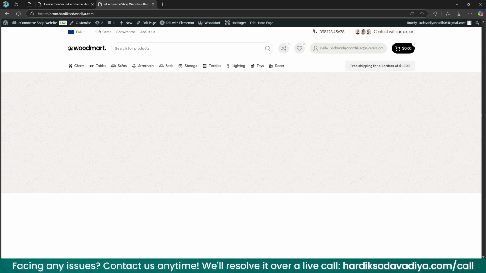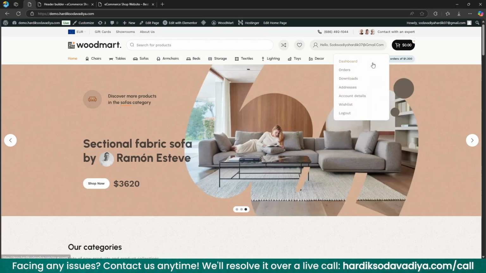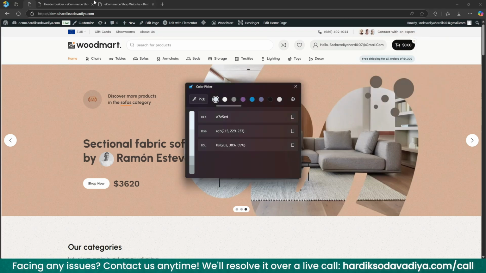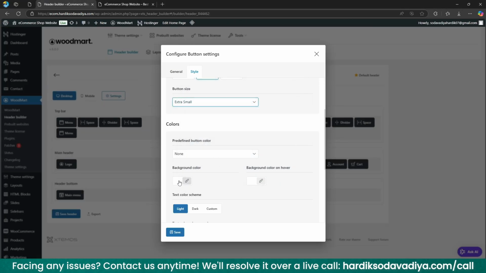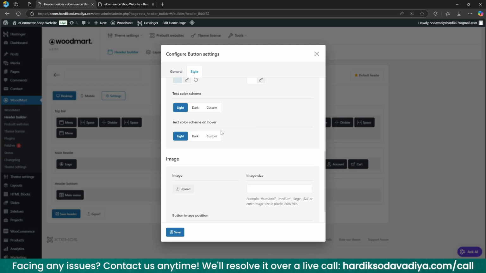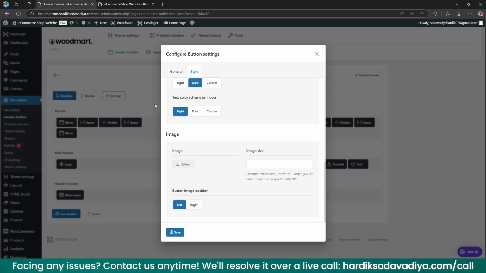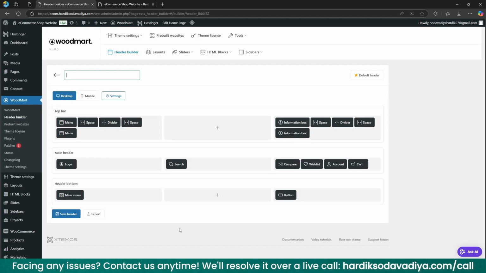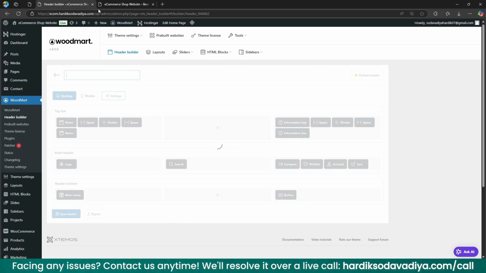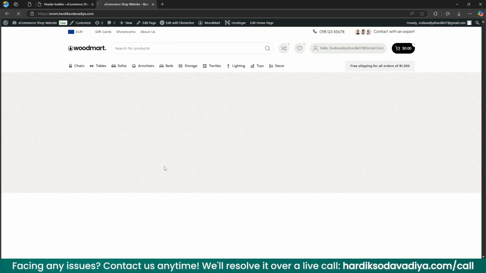Now if you take a look at this one, we will have the background color. The background color is this one. Great. We will go for the background color light, which is fine, but it should be dark, because on this color the light color won't match. Moving on, dark also, and everything seems okay. If we update this, I believe everything will look perfect, and this is great.